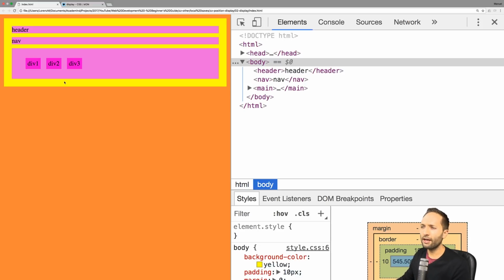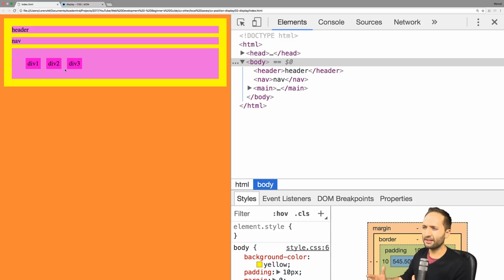Because you might want to have these divs displayed like that, but you don't want to change the initial HTML file and the way the elements are created right there. And therefore, display inline, or also vice versa. So if you have inline elements right here and you apply display block to them, this would also work, of course. Well, this would allow you to change the default displaying behavior of that element.